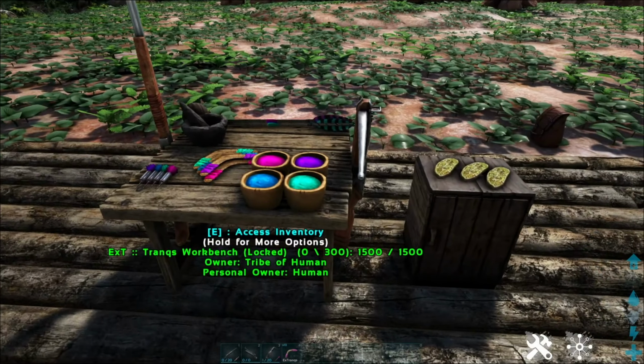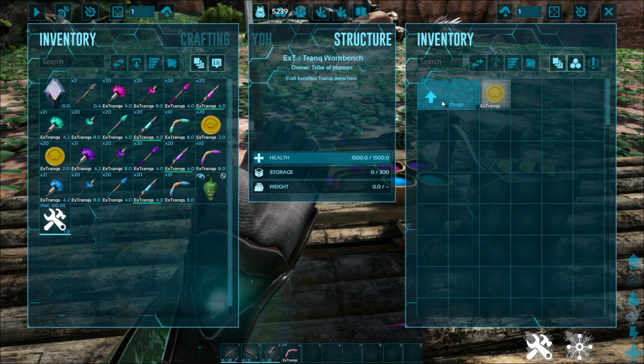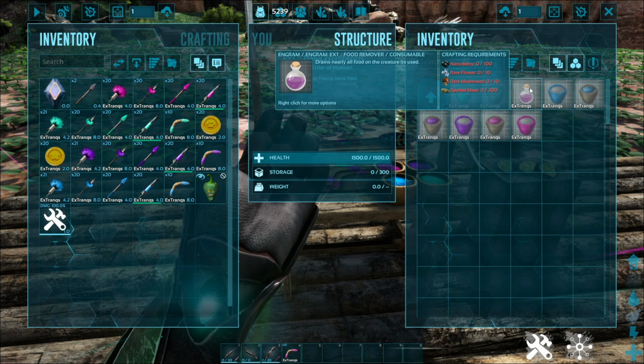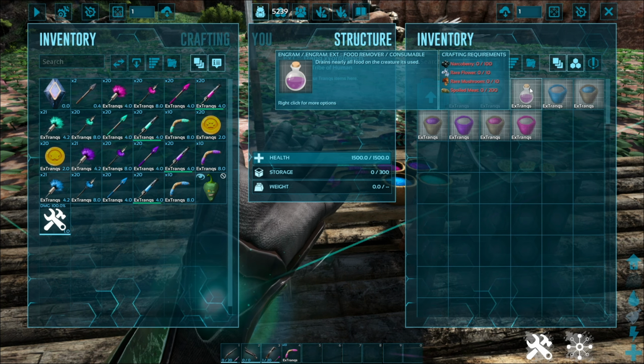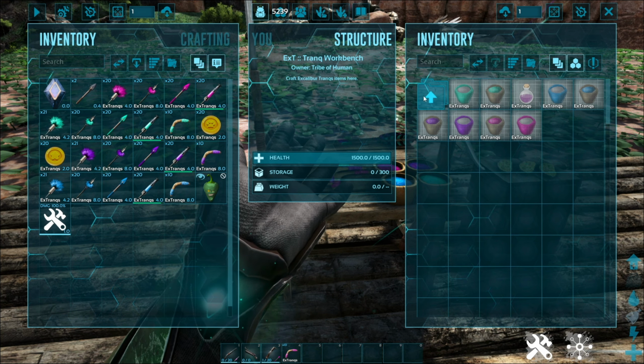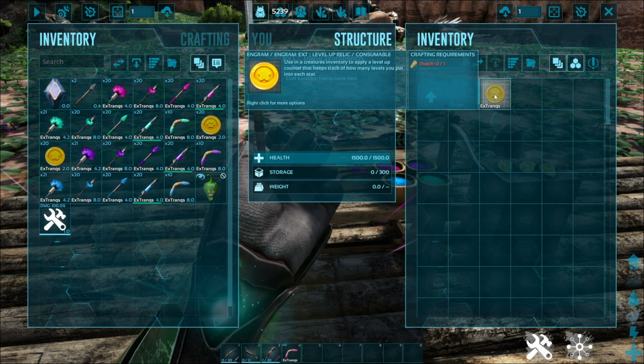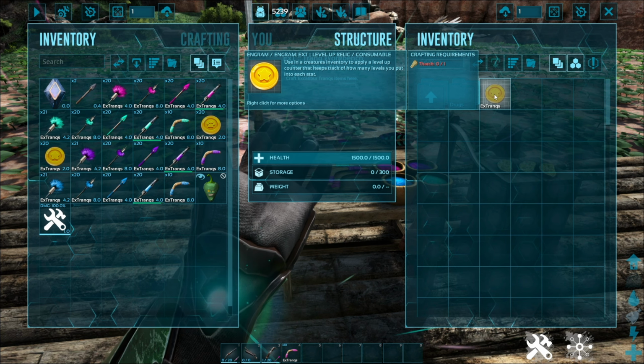And again, on the surface, I just thought this was like a tranquilizer sort of mod, but it's not. It's got a lot of nice little touches to it. The idea of being able to have all the stimulants is good. The food remover is awesome. You can just plug that on a creature and bam, the food goes away, and you just pretty much instantly tame almost, as long as you have the right stuff. The level up relic is super nice for breeding purposes.